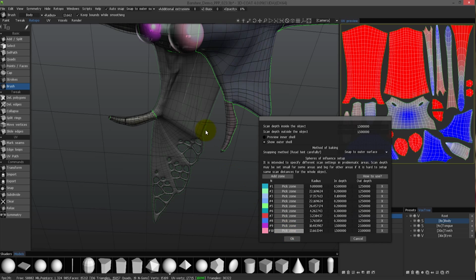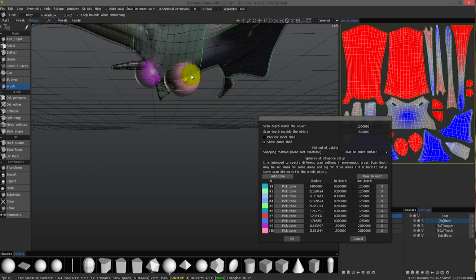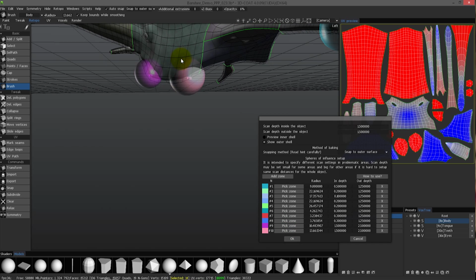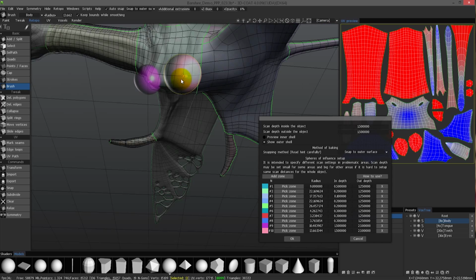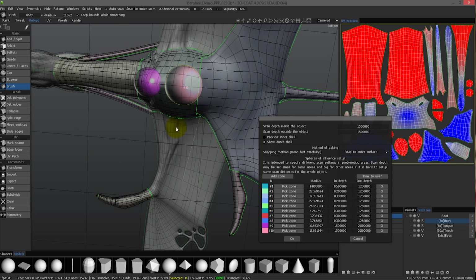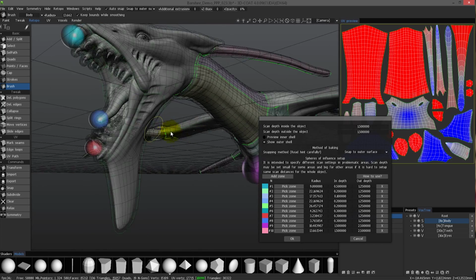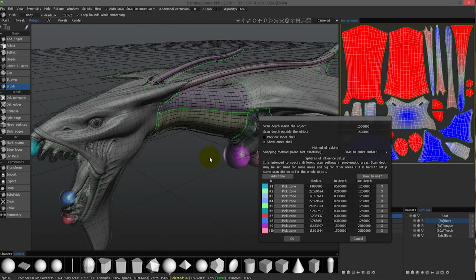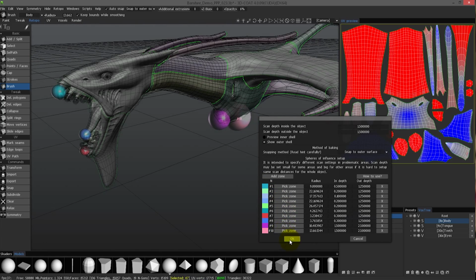Okay. And again, I can just move that around interactively, and click it. So I think we're done here. So again, just remember, when you add a zone, click add a zone, and then pick zone to place it.